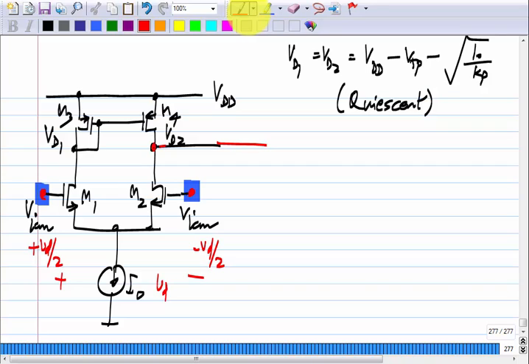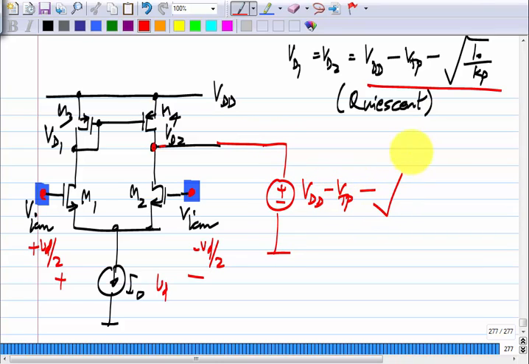So, first of all, I have to terminate this in an incremental short circuit, of course, without disturbing the bias point, okay. So that's the reason I found this voltage. So what I'll do is I'll terminate this with a voltage which is VDD minus VTP minus square root I naught by KP. Okay. Is this fine? So how much current will be flowing here? What's that? How much current will be flowing there? Yeah. Zero. Why?